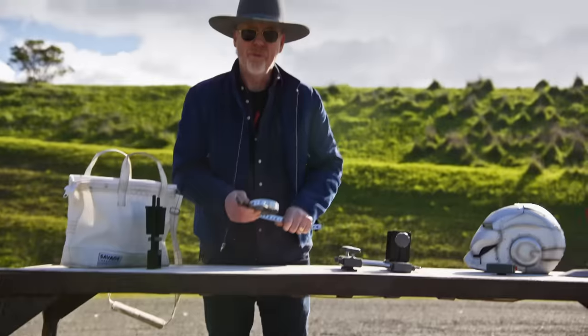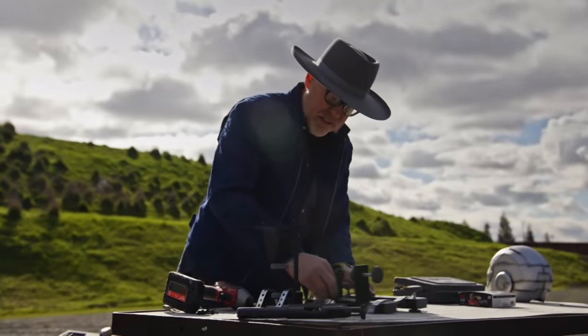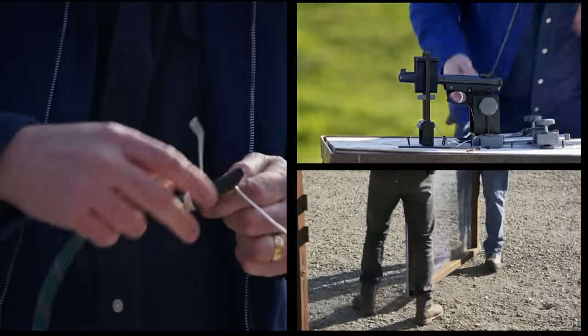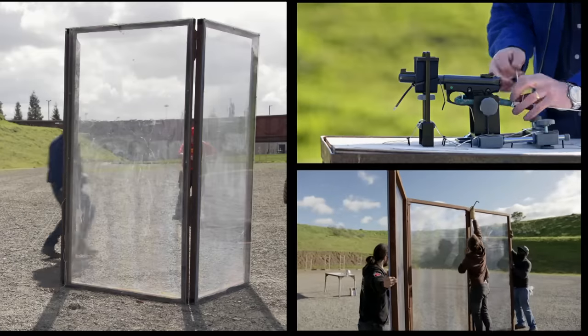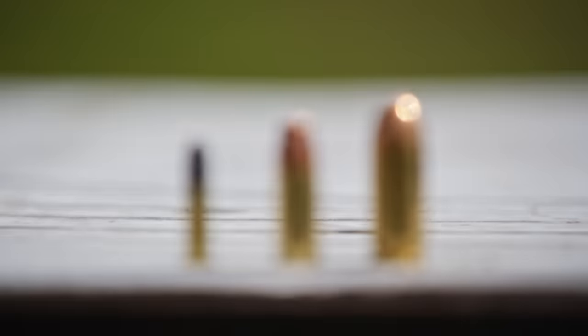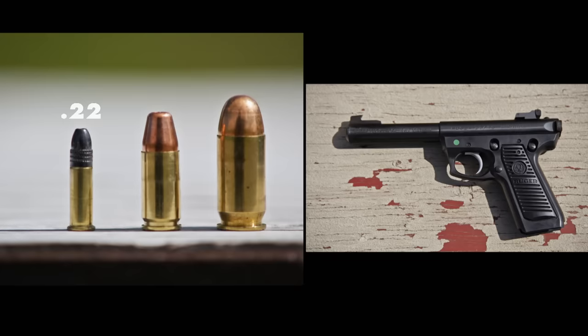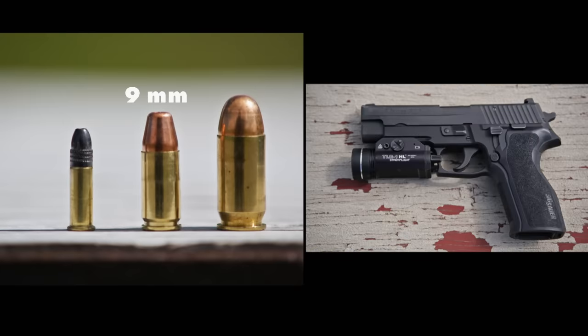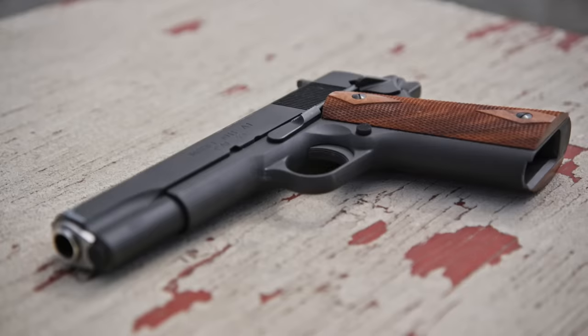It's like a cooking show but with guns. For today's test, my team and I constructed a remotely operated gun stand that will allow me to pull the trigger from behind a shield to avoid ricocheting bullet fragments. We'll be firing multiple calibers of bullets to test the armor's resistance to increasing impacts: a .22 caliber, a 9 millimeter, and a .45 caliber — think of them as small, medium, and large.